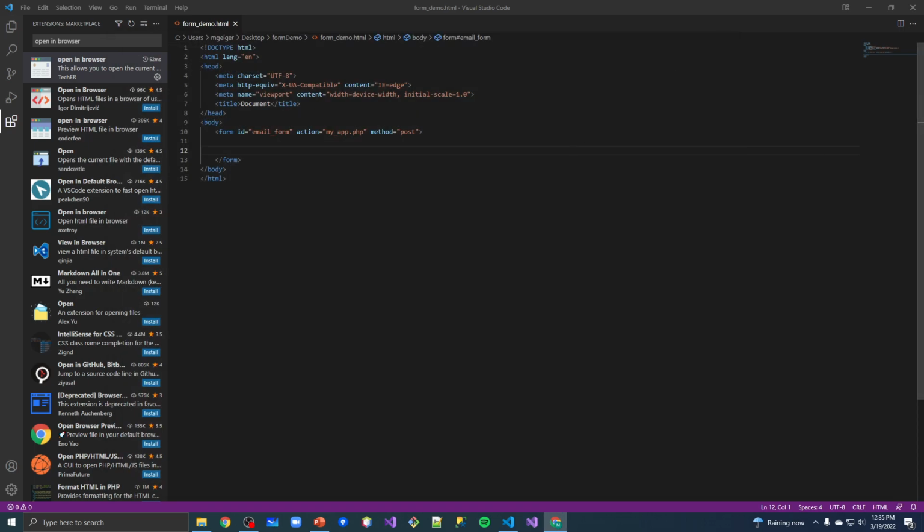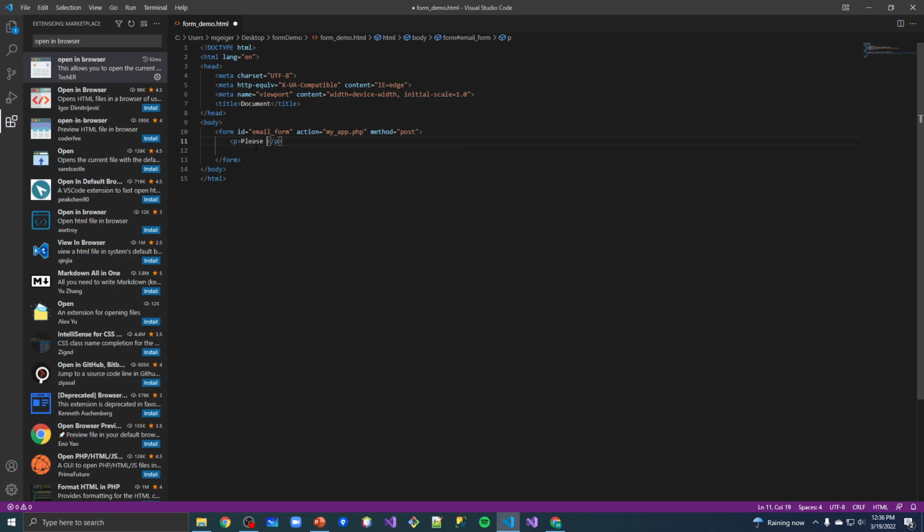All right, so let's actually make a small form. I want to put something on this email form that we said we were going to make. So we have to have a way to put controls on our form. I am going to tab in here. I'm inside my form. Let's do a paragraph. I am going to try and use Emmet for this. Oh, look at that. An Emmet abbreviation for a paragraph. And if I just hit tab, it completes my opening and closing tag for my paragraph. And I have a place to type.